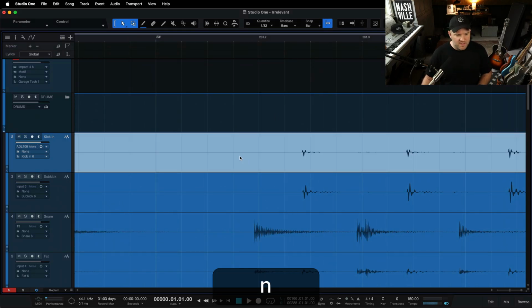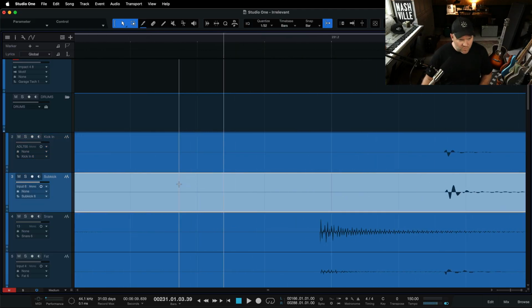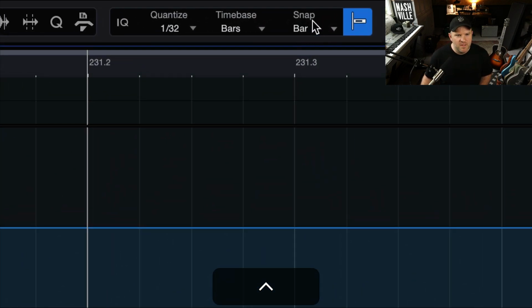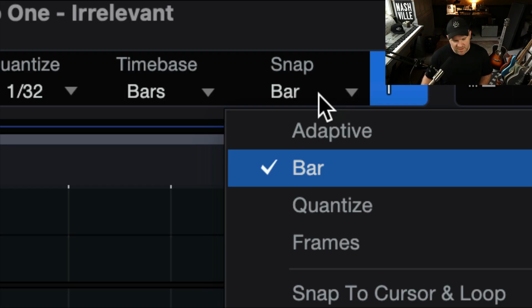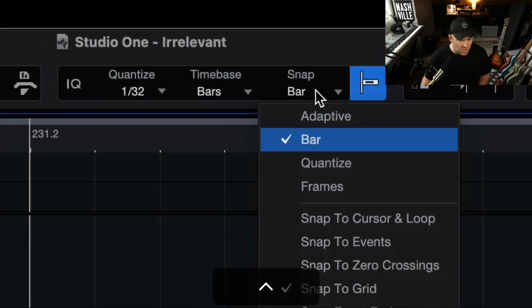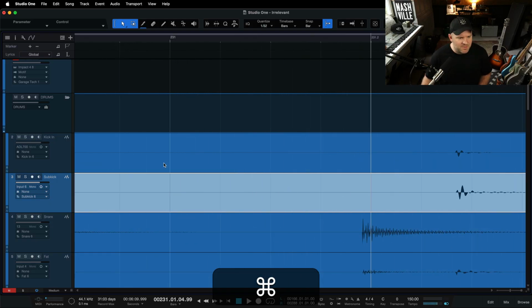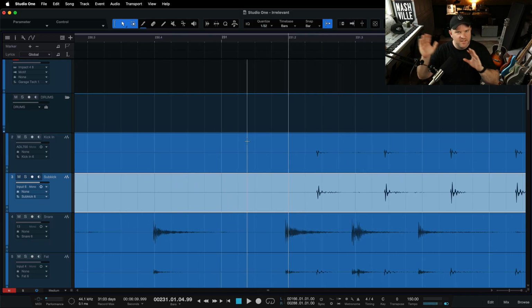So when it's on, when I go to select something or move the cursor around... Okay, I must have changed this at some point. This is the setting for what it snaps to, and right now it's set to snap to the bar, which is why it wasn't snapping here before. So if I hold down Command, because I want to use my cut tool, you can see it's only snapping when I get to the downbeat, to an actual bar line. That would be useful if I'm doing a lot of loop-based editing and moving things around and I only want them to snap to the bar.